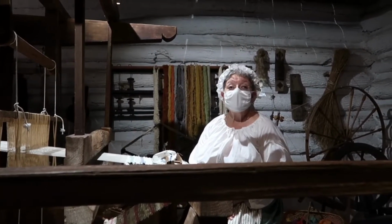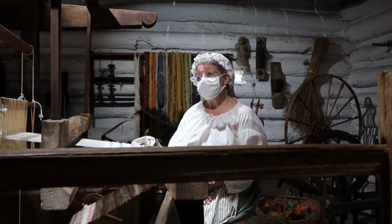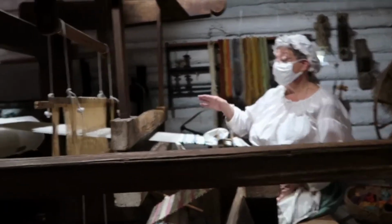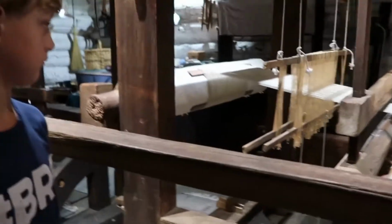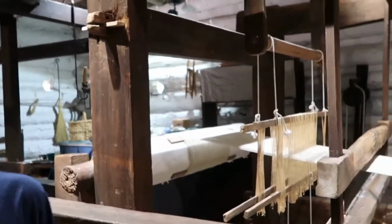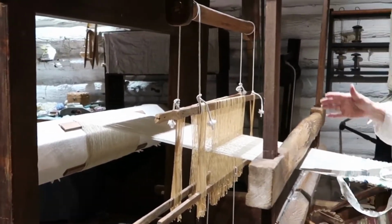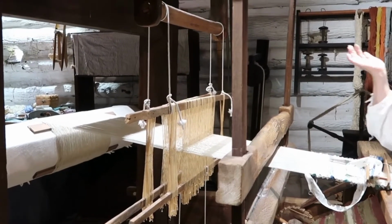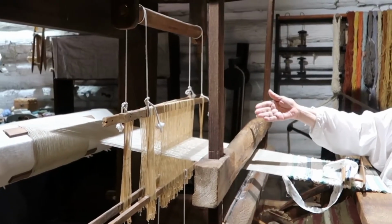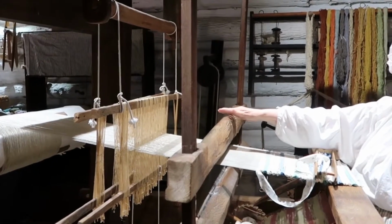After you spend all winter making thread from the buffalo wool and the nettle, then it has to be put on the loom. So you are counting and measuring all of the thread that goes on the loom, and it all goes on the back of the loom at the same time under tension. Then you've got to bring it forward. Well, the sticks here in the center are part of the loom called harnesses. The vertical threads are called heddles. They have eyes tied in the center. So you're threading each thread through an eye in sequence the whole way across. So you are programming this for what you want to make.